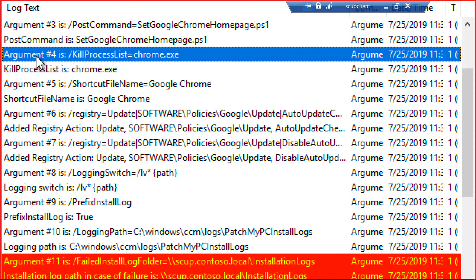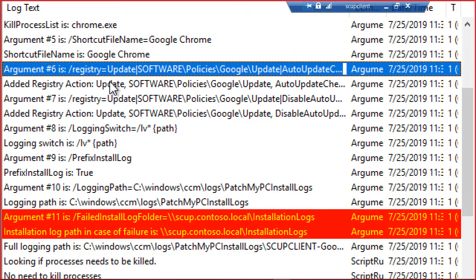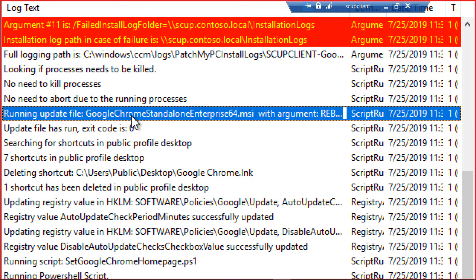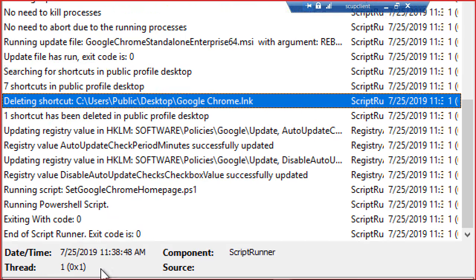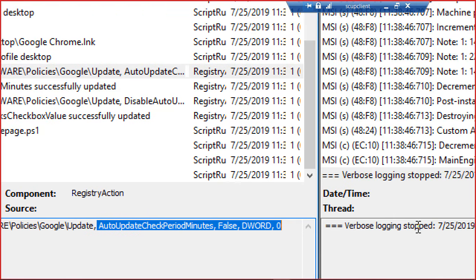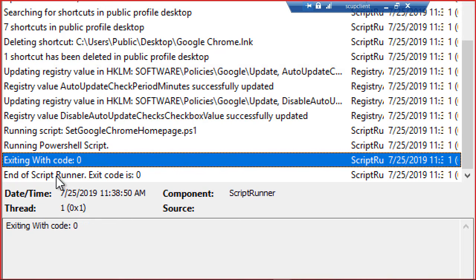So for example, we can see that we enabled the action to kill Chrome. In our case, it wasn't running, so we didn't actually terminate anything. We can see any type of customizations like registry values that we're going to configure for turning off updates for that product. And we can also see the logging switch that's going to take place. So here's where we actually executed the Chrome installer. We can see the MSI returned exit code 0, which is a good install. After that, we deleted that public desktop shortcut that we configured. We then set 2 different registry values for turning off the Chrome auto update check. We can see all that within the log. And then we ran the custom post-action PowerShell script, and it returned an exit code of 0 for that script. So that looks good. And then we end the install.